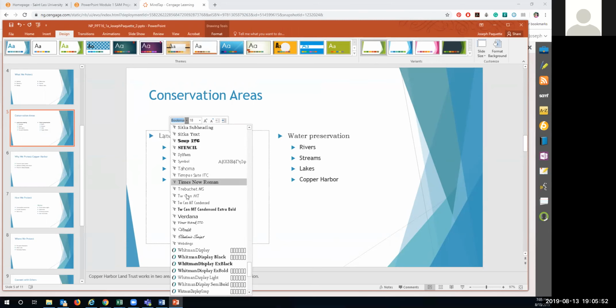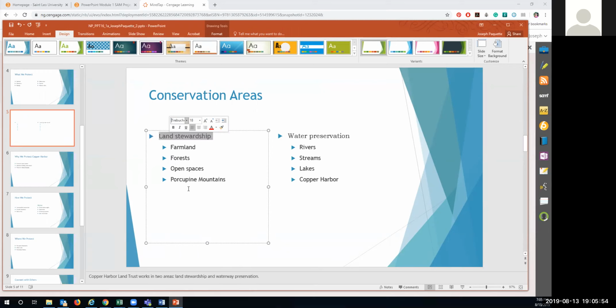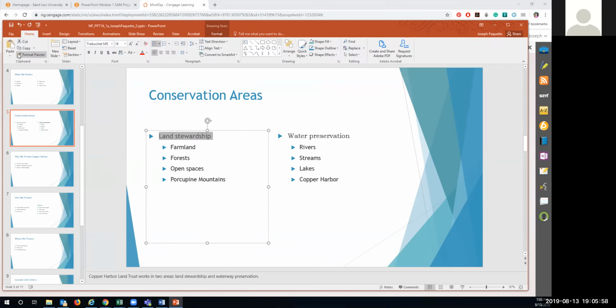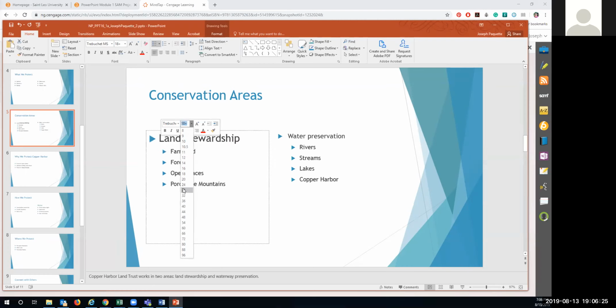Troubleshoot. Now if I go up here and I do this, I can do this. Oh, come on. If I go over here and do this, I can do this. There. Those look the same. Change the font size. Oh, jeez. Now I got to change font size. Change that to 28. All right, change it to 28.